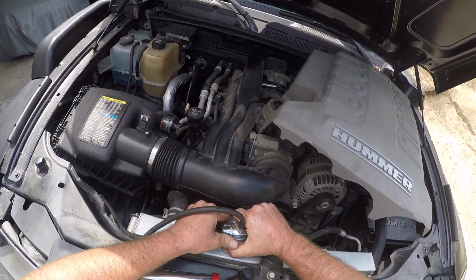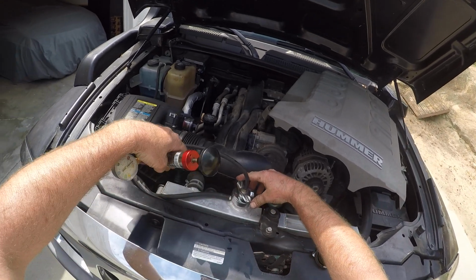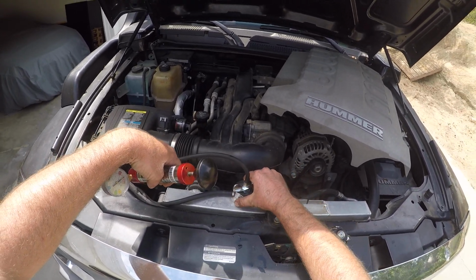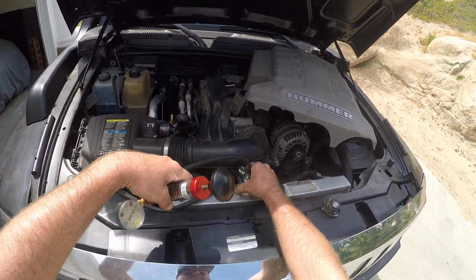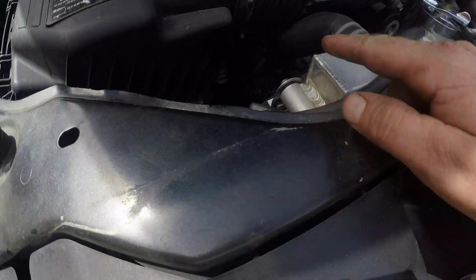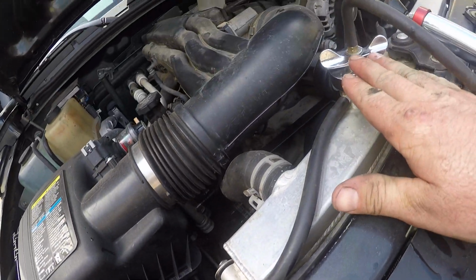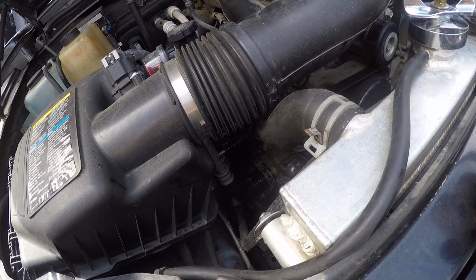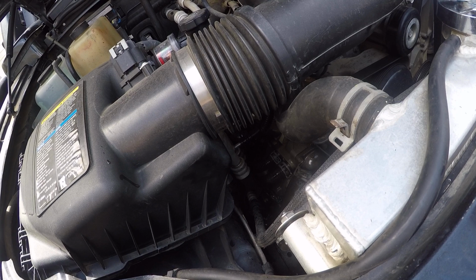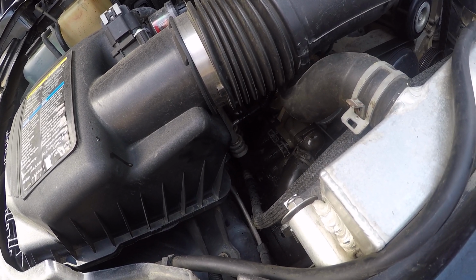You know what? I could leave it on. I just basically relieve the pressure. So to relieve the pressure, we'll kind of lift it on the wings. You'll hear it, and then I'm actually going to leave it installed and clamped on, because if I pull that hose off, my coolant's going to come leaking out like crazy. But if I have this on, that'll help slow it. I'm cheap and I'm going to use whatever coolant I need to, but I certainly don't care to use a lot of coolant that ran on the ground. So I'm going to try to slow the leak down.